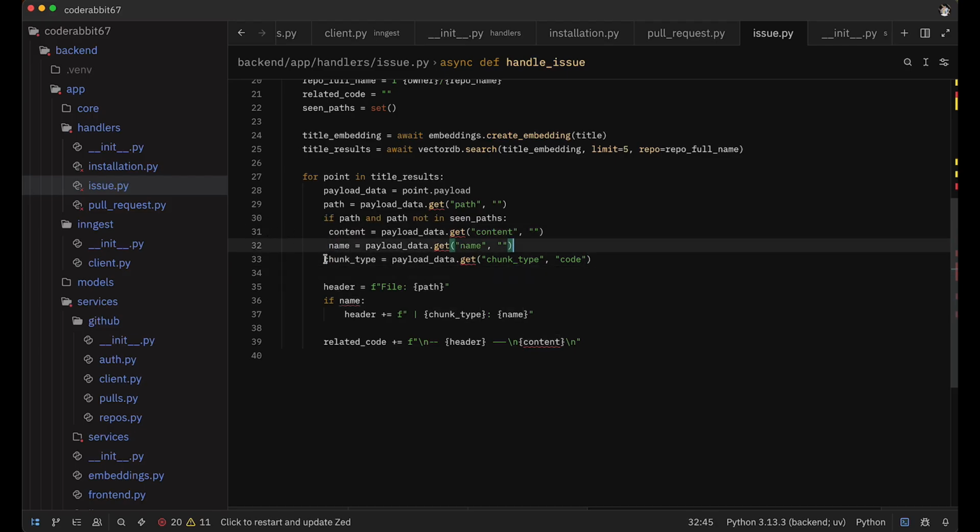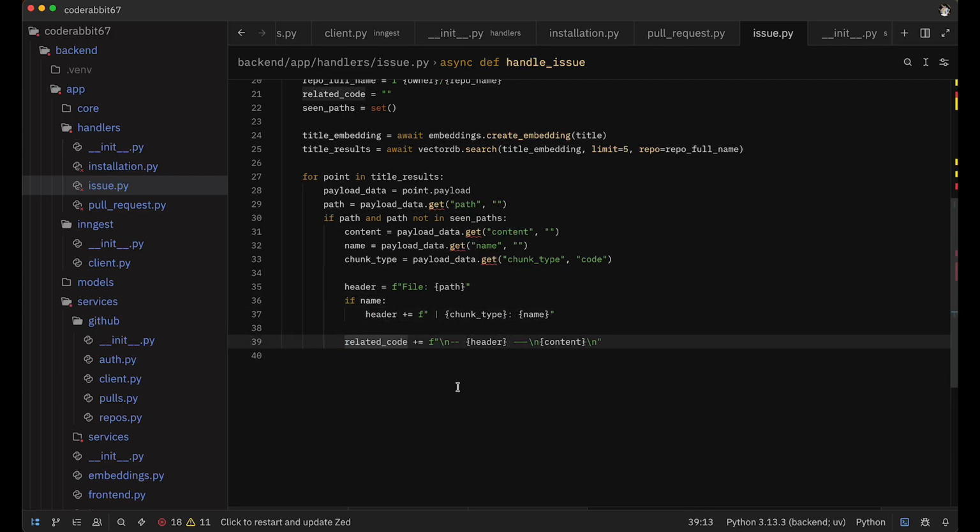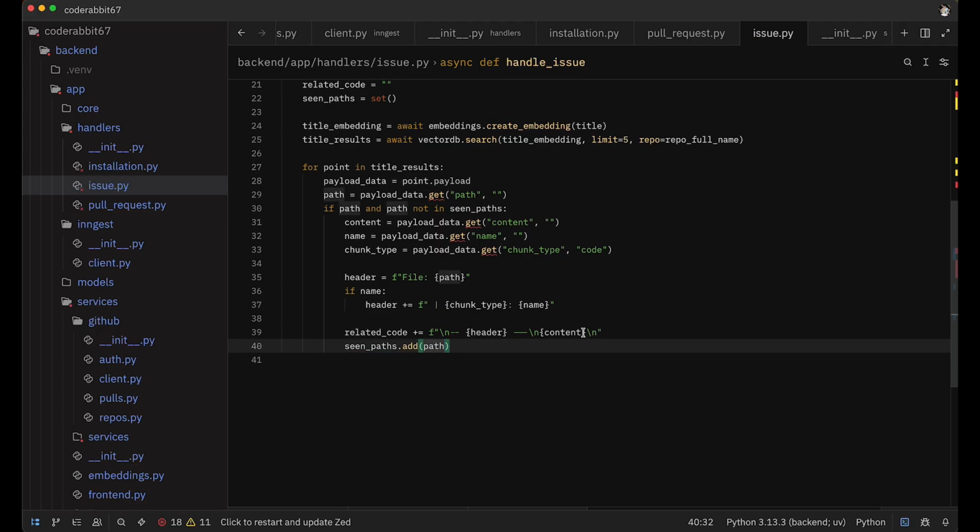And seen paths dot add path. Yep. And this is for the title.